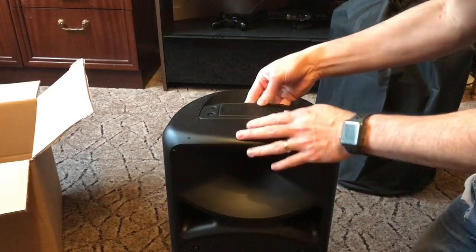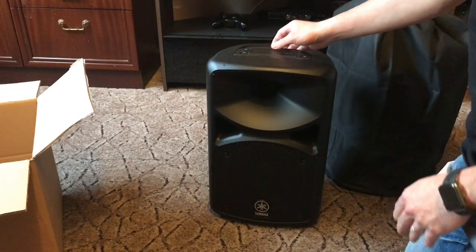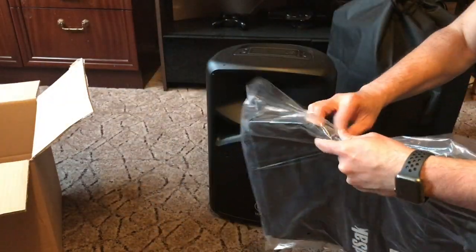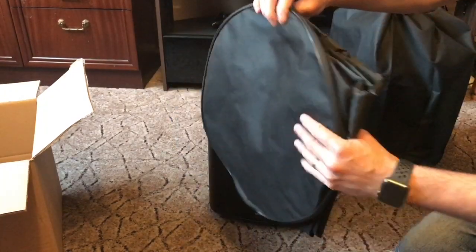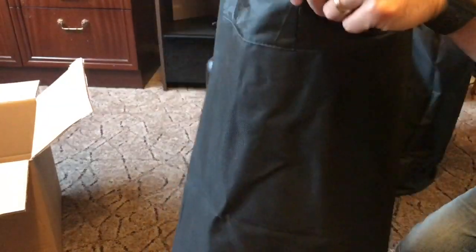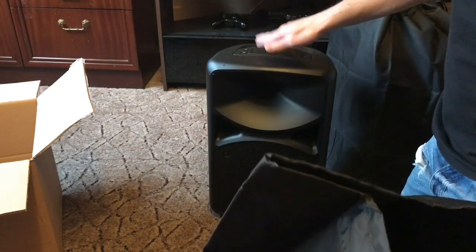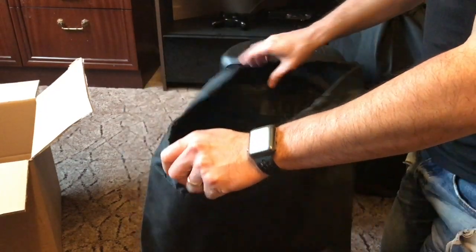And it's perfect timing because the handle of this Yamaha is on top. So when you're putting it in, you're just lifting it up. Okay, let's get the other one. By the way, this SoundSak is a one size fits all bag. So, alright. As I was saying, we can carry it, lift it upwards because of this handle. It's quite easy, you can do it on your own.